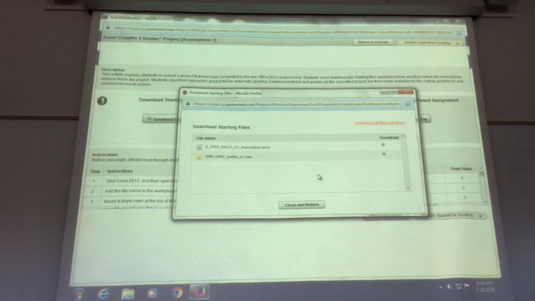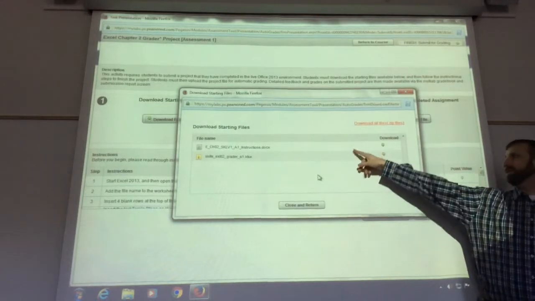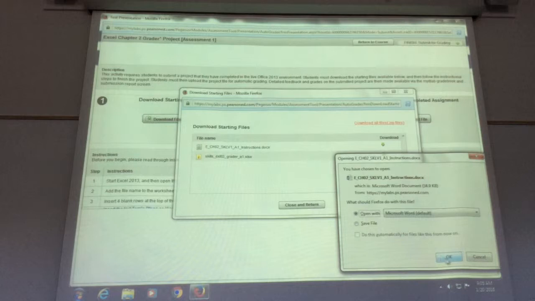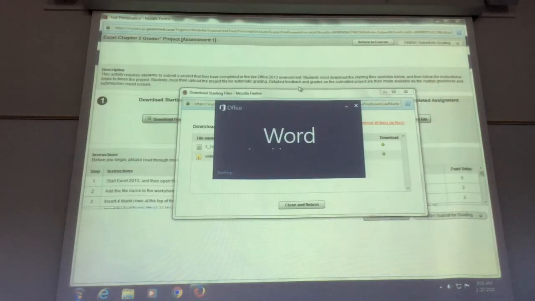Download your files. Still, we only have one set of instructions and one paper to work with. Open up the instructions.